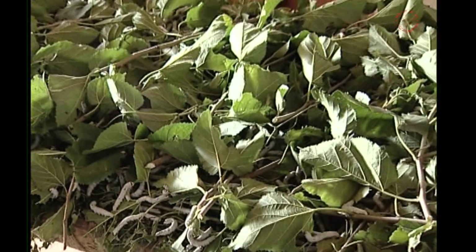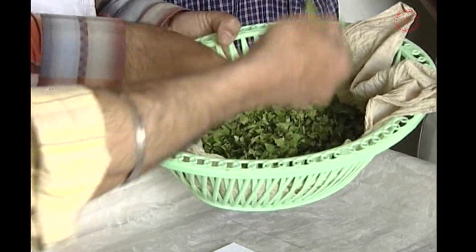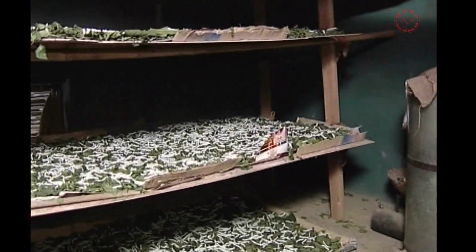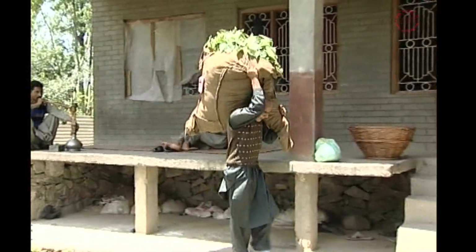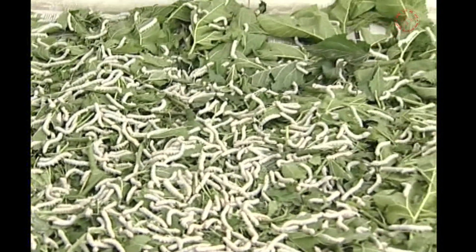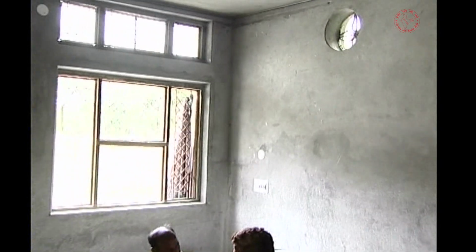Late age rearing. For production of a good cocoon crop, healthy and uniform chawki worms should be ensured. The quantity of worms should be supplied to the rearer in accordance with the availability of his rearing space and mulberry leaf. Overcrowding of the worms should be avoided. The rearing house must be isolated, well ventilated, and have a closed structure for effective disinfection.